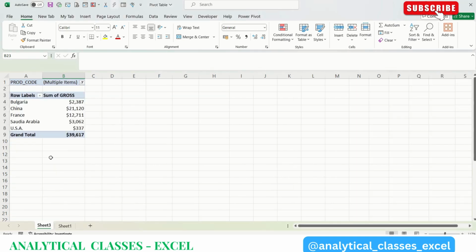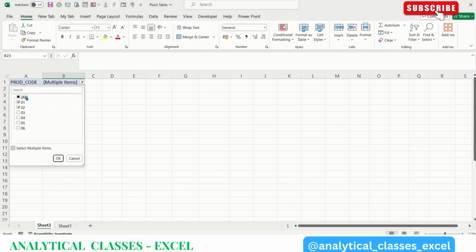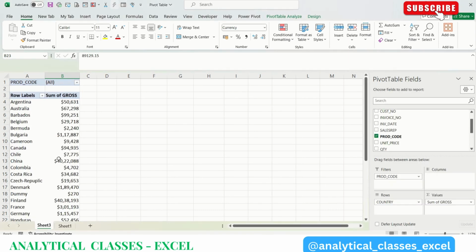So in this way you can see that this much sale is done in product code 1 and product code 3. So this was about filters. You can add filters to make your data more comprehensive and make it more searchable.